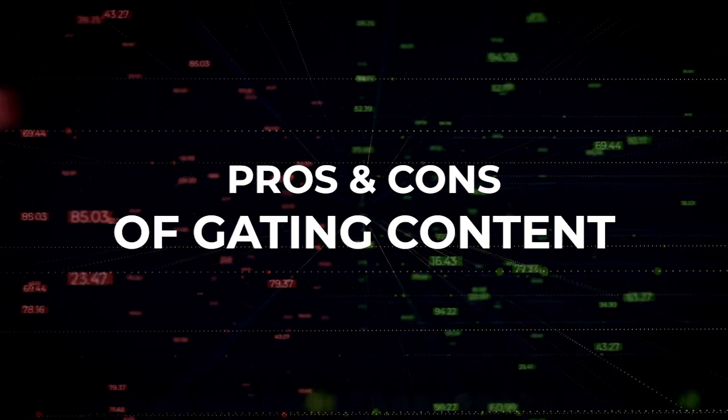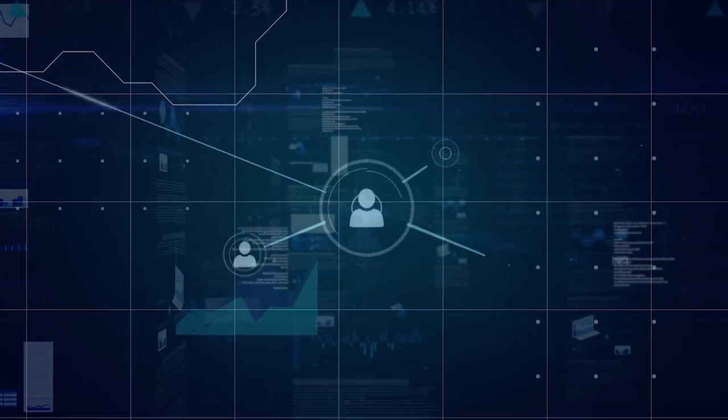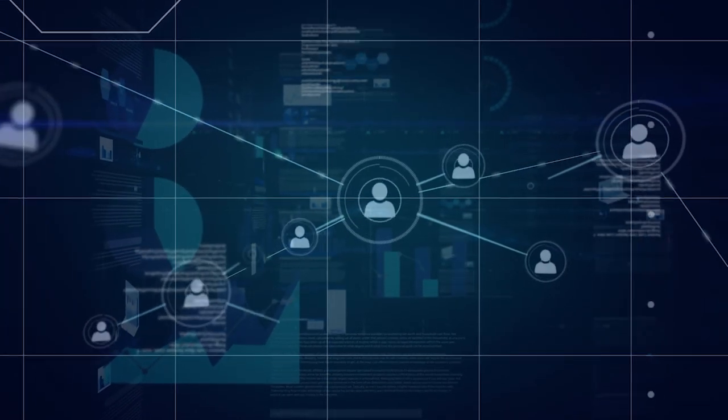What are the pros and cons of gating your content or your downloads? Well, some pros are, number one, you'll actually get the names and identifying information of people who are downloading. So if you are looking for a specific person who is downloading and using your software, you can get that with a gated methodology. So you will collect that.